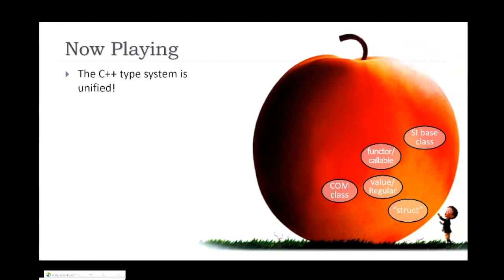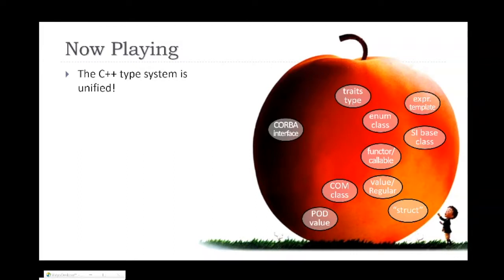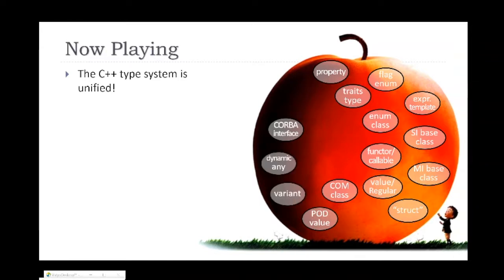We also can express many other things like COM classes, CORBA interfaces, POD values, traits types, iterators, enums, all sorts of things, some of which weren't known at the time that Bjarne invented the language, such as expression templates, and properties have become popular. We've recently standardized variants and any. Every single one of these is just a class in C++.